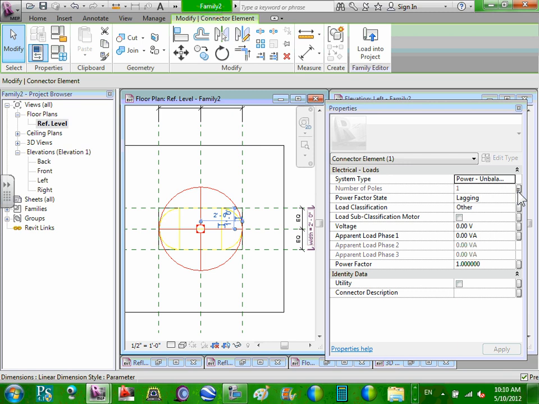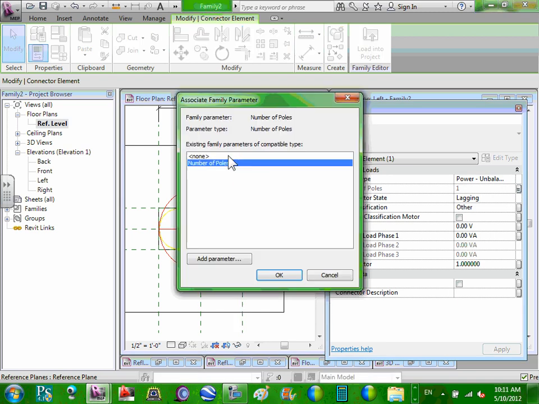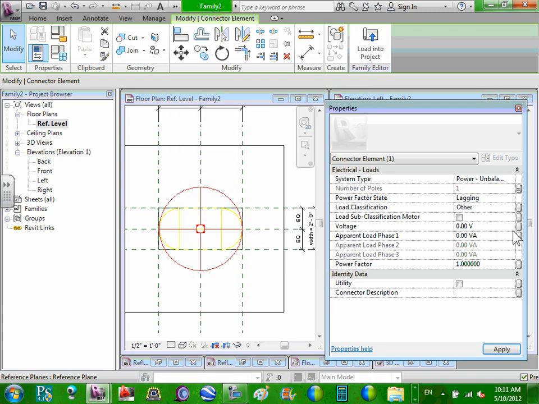So you defaulted to one pole because of the fixture. This one's not defaulted. This one, you can have the option of changing to whatever you want, how I have it set up right now. You just click number of poles. It's an instance parameter, so this number of poles will forever be linked to the number of poles in the family. That's what we call mapping.